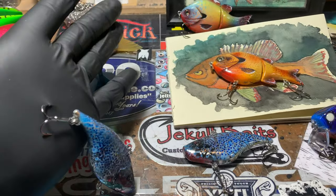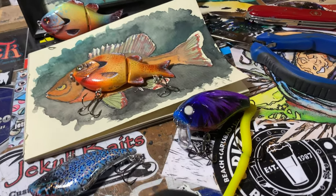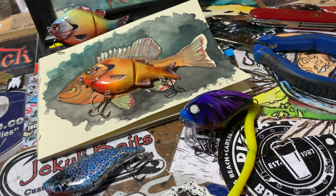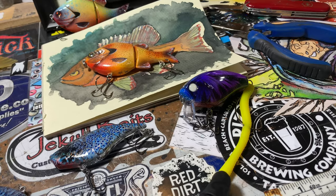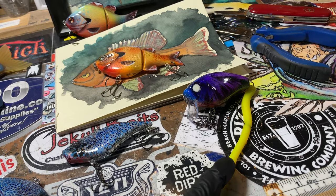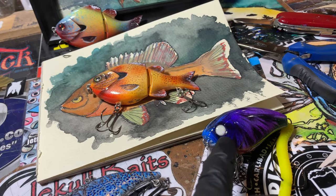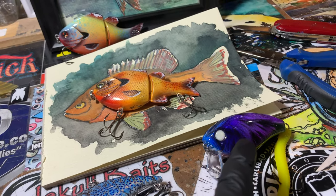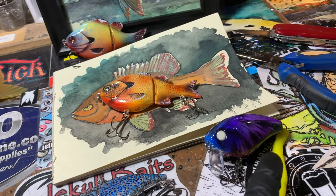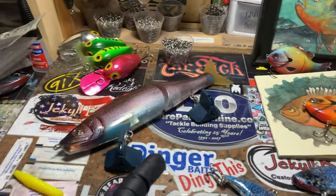They're going out this morning. I also have another sewer rat going out — this has got that little Zoom trick worm on it, a tiny bit of salt in it, but it's mostly a floating worm and it's a headstander with an air bubble in the tail, which is really cool. John's eyes over at Jetson on these. The rest of the series is on the clear coat rack for Mark — all those are going out this week as well.